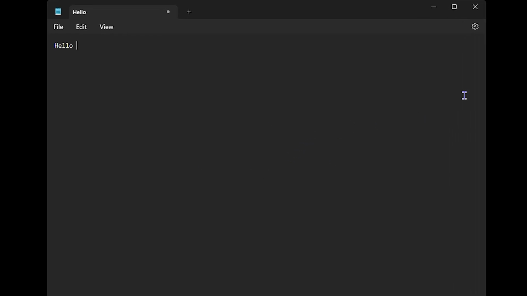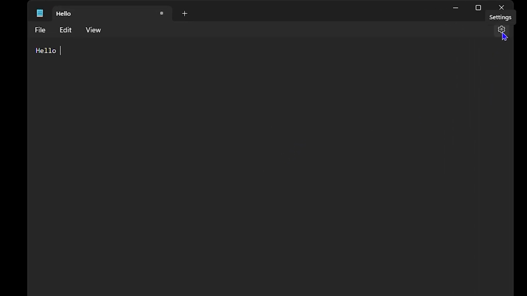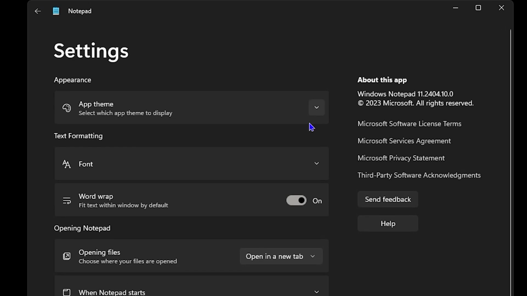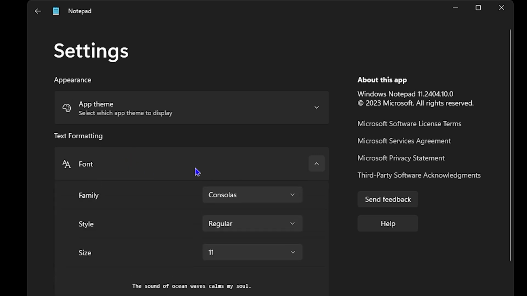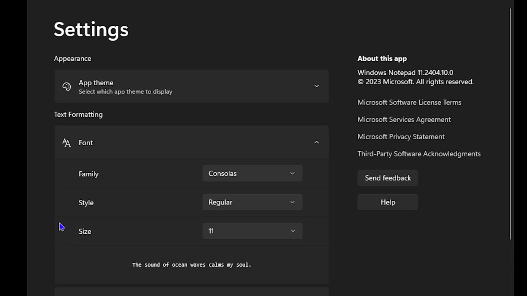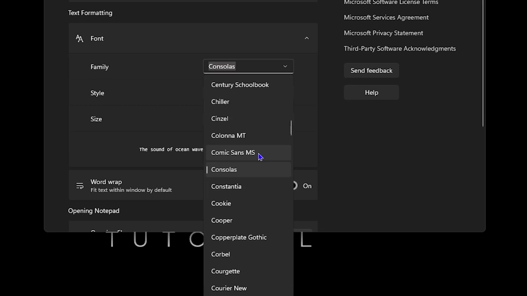But once you're inside here guys, you want to go ahead and click the settings on the upper right hand side. So just below the exit you will see the settings button, so click on that, and here you will see on the text formatting font, right, or font rather. So you can click this little drop down here and you have the font family, and you also have the style. So the font style that I'm currently using is regular, right? So you can always choose that to whatever you want, but the font family you can always click on that and you can change whatever you want.